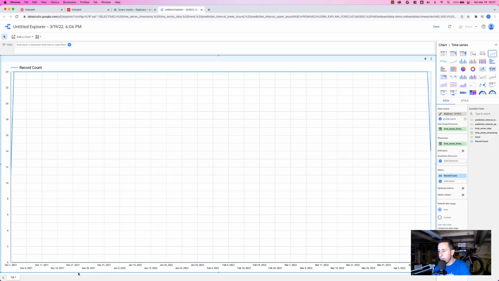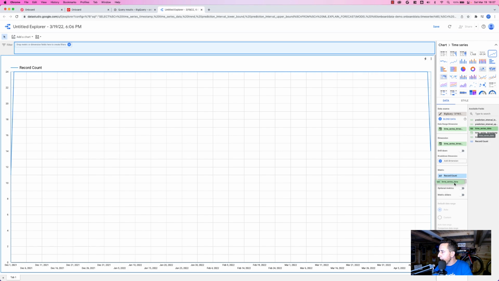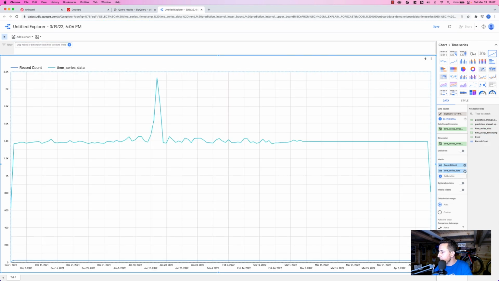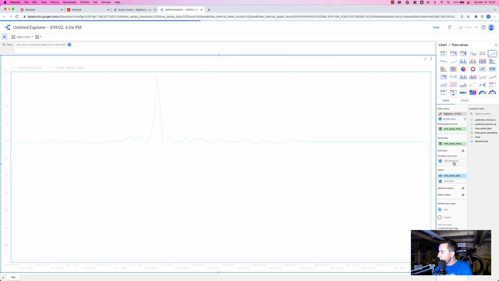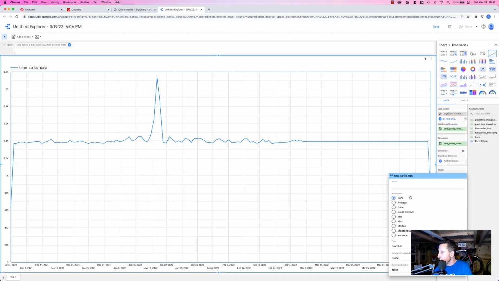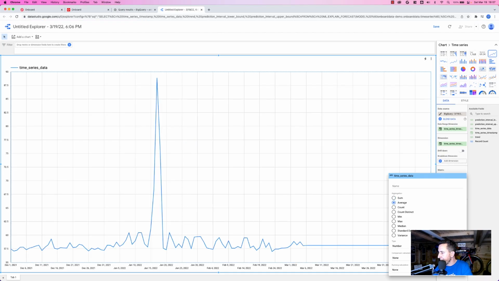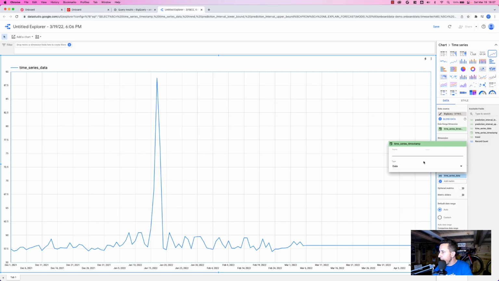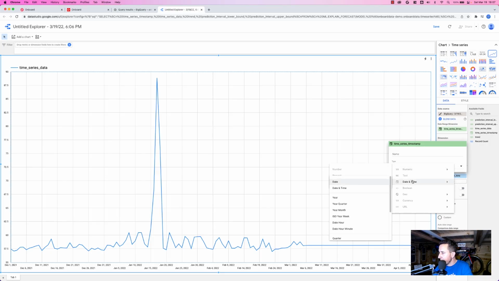At the moment, we have the date and the record count, which is not really useful. So let's start with the time series data. I'm going to drag time series data into the metric. Let me remove the record count and move from the sum to the average. Let me also move this dimension from date to date and hour.